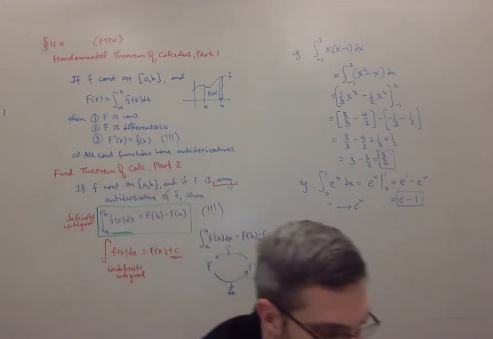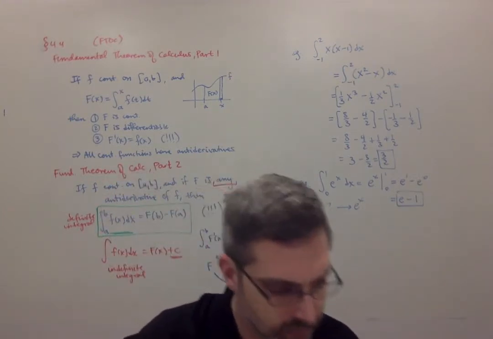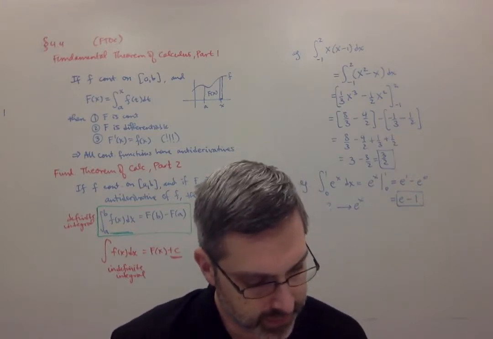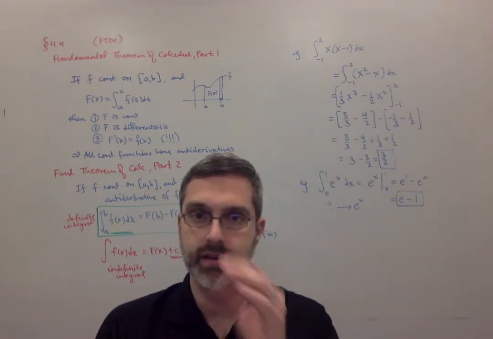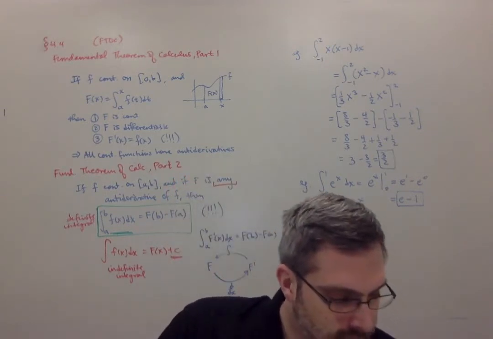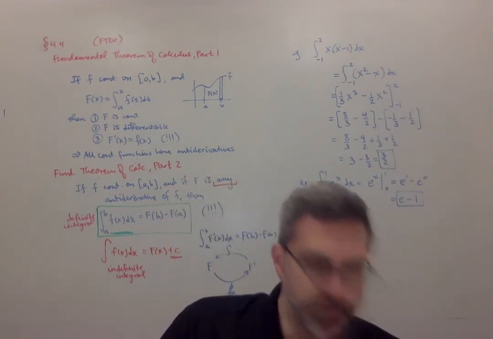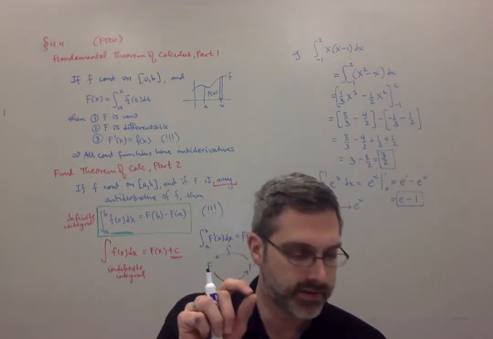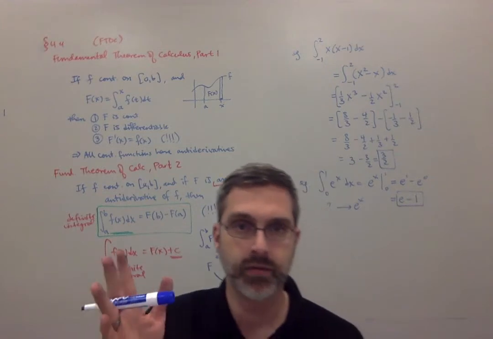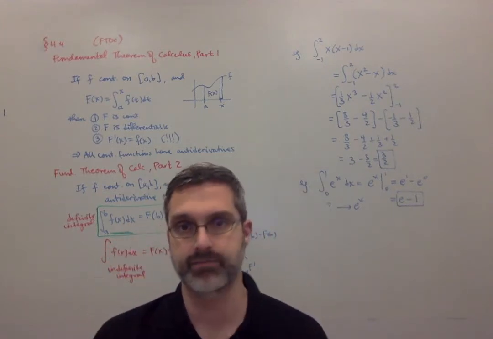Got it? So your homework, which is on page 284, and again, it's on that sheet that got handed out yesterday, is going to cover the second part of the fundamental theorem of calculus, numbers 6, 7, 10, etc. Those are going to be where you're finding an antiderivative and plugging it in. That's your job.